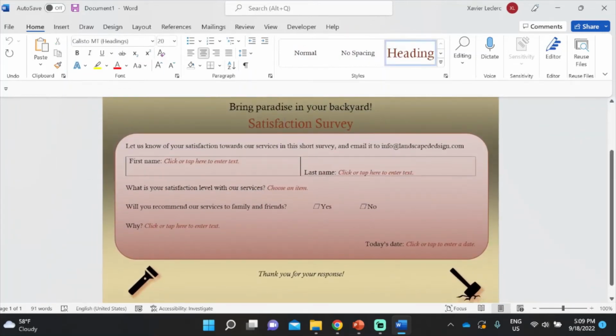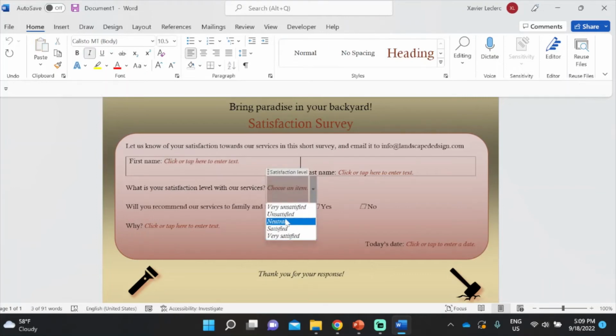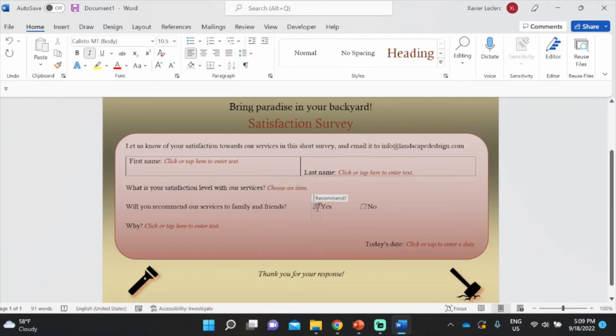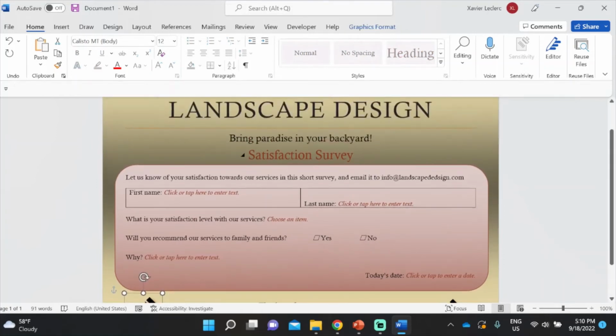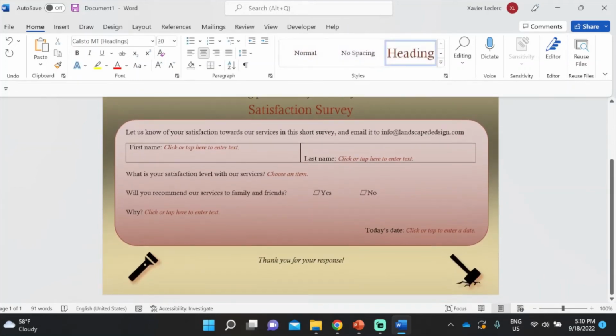So we put some placeholder text to edit the first name, last name, the satisfaction level. There's a drop down list to choose how satisfied you are, and to click yes or no if you will recommend us to your family and friends. So the goal is for us to get a better picture of whether our customers love our services or not. We worked with icons, with shadows, with artistic effects to make the satisfaction survey better looking.